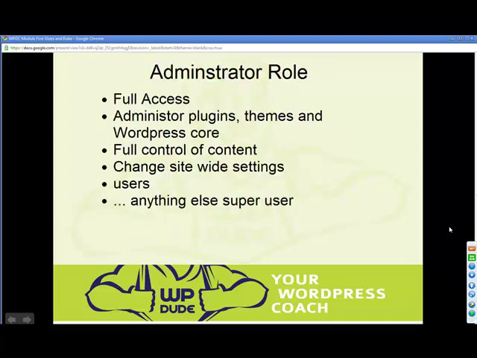First role, administrator. A user with an admin role has full access to everything on a WordPress site. They can do things like administer the plugins, add themes, update the WordPress core files. They also have complete control over all content on a site, so they can add, edit, delete posts and pages. They can moderate comments, all the content side of things. They can do all that.